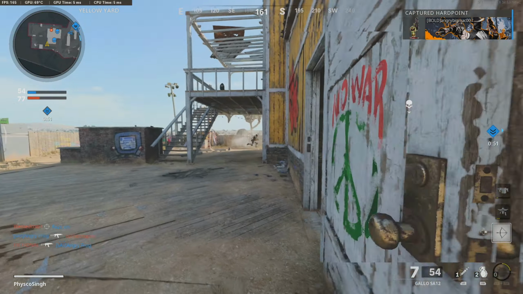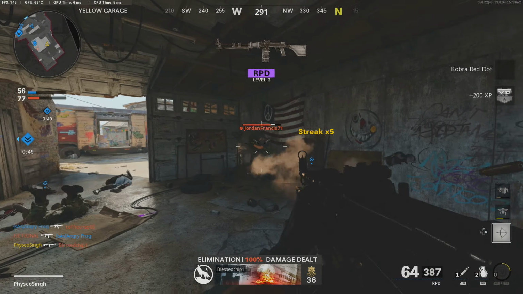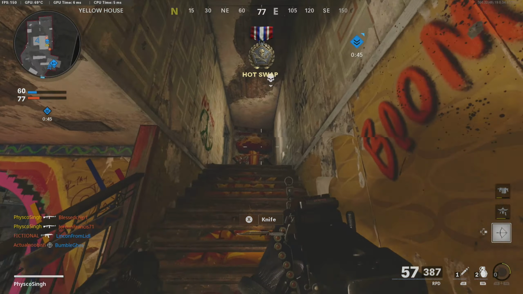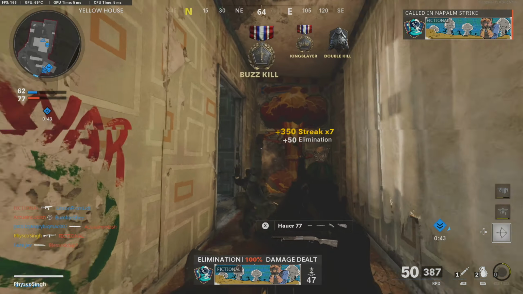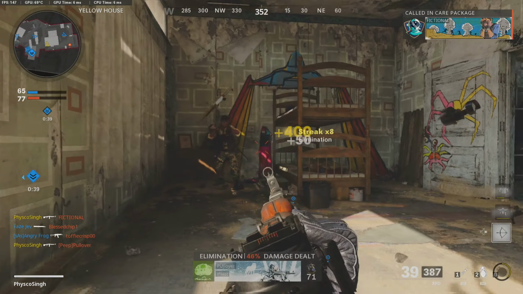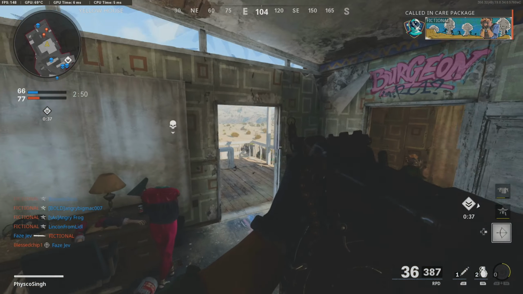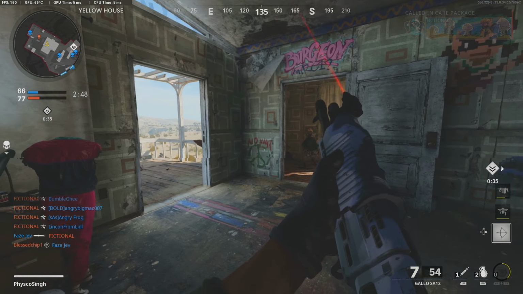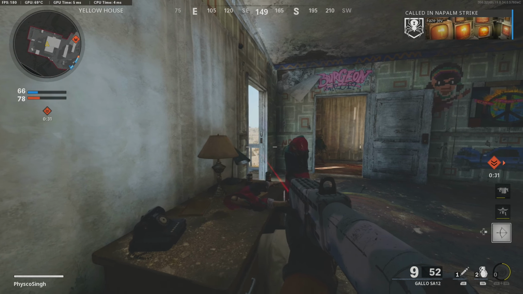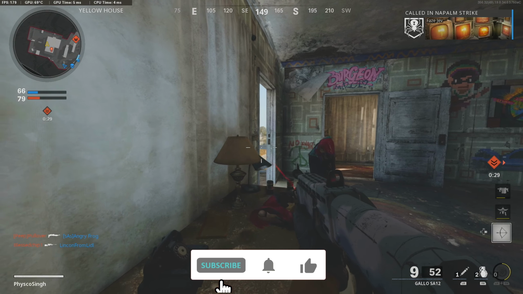It kind of depends on what you're looking for here. If you want the fastest possible time to kill, the Stoner is the clear option. But if you like faster movement and you like to move around the map quicker, the RPD is the clear winner here. If I had to recommend one, I would recommend the RPD. It has faster movement, similar to a tactical rifle. It kills almost the same as the Stoner, and the recoil is much easier to handle.